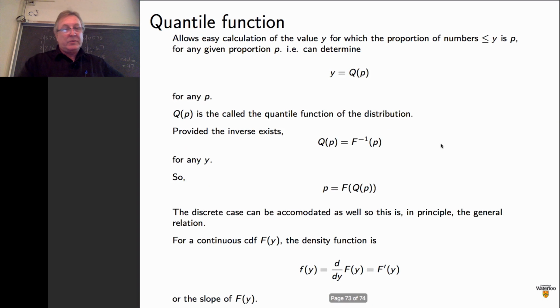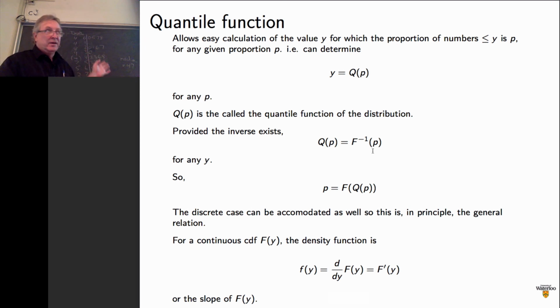So that's pretty much where we are. What we're going to talk about is this relationship, this quantile function of a proportion. The quantile function is a function of the proportion that will give me the y value. It's the inverse of that distribution function, provided everything was continuous and increasing, right? But in the discrete case, we can make this work as well. And that density is that derivative. And all of the graphics correspond exactly to those mathematical pieces. Okay? All right, till next day.